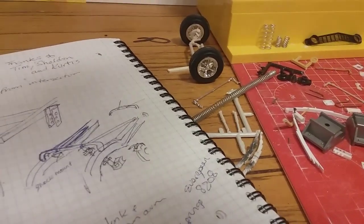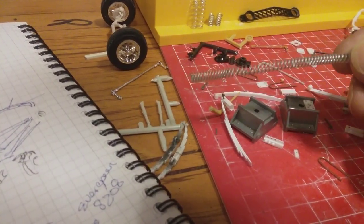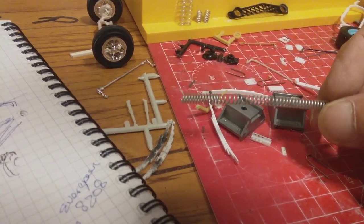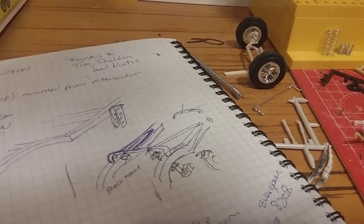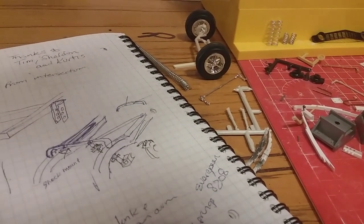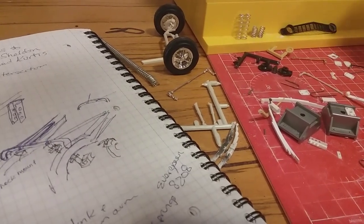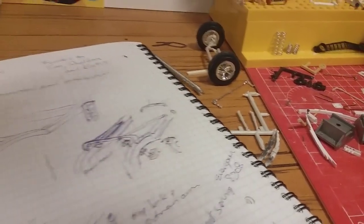I'll get a few bits of tube. I make my springs by a method from one of the other modelers, and I can't remember his name, but I did give him a shout out when I first discovered this. Found a craft store tool that makes coils, so you just spiral your coil and then cut it to length instead of doing it individually. It's just a quick way of knocking out loads of springs. It's a brilliant idea, adjustable, and easy to cut. Oh damn, I need one another mil longer or something, and it's easy to cut them.